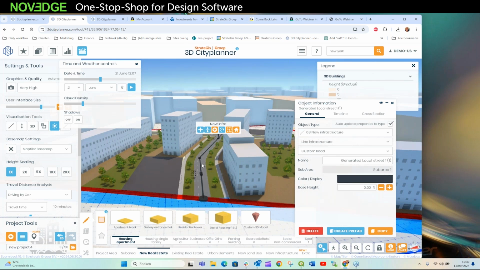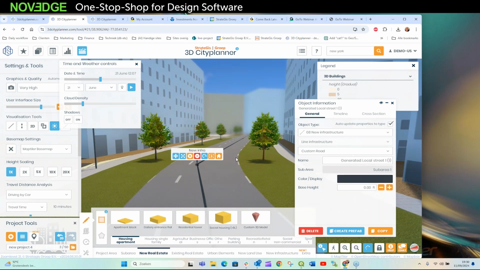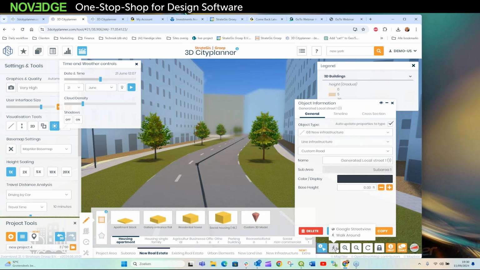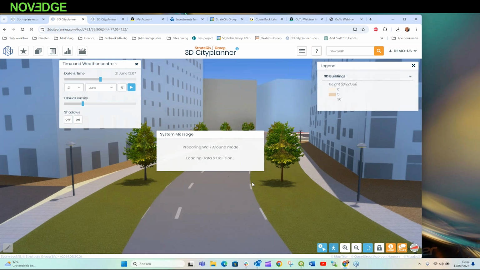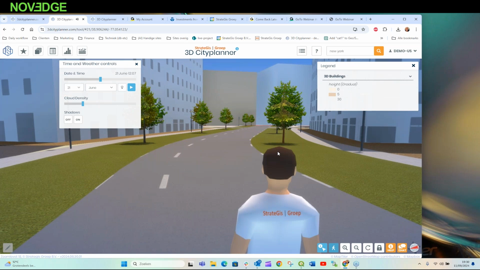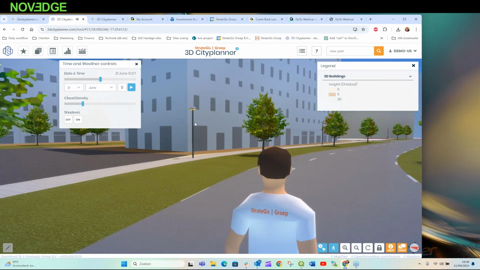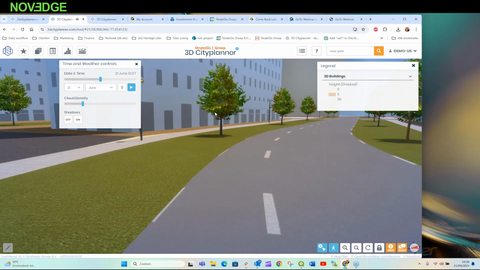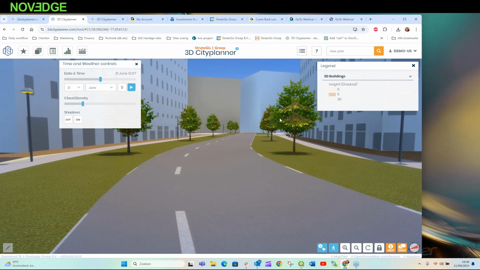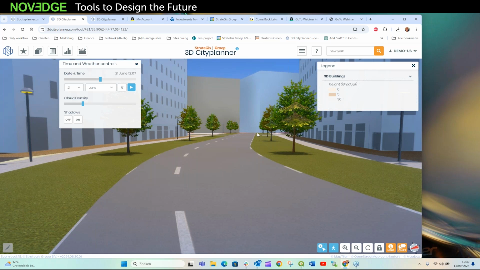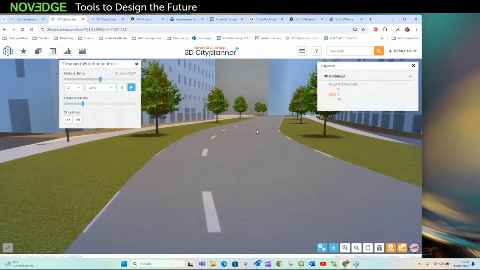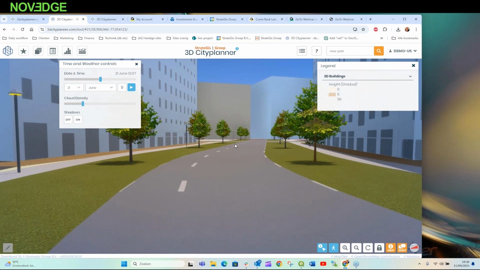So, now that we have a nice road, we can use the walk around option. The walk around option is nice to have a look from this point of view, of course, but it's also very handy to use it for a specific side view. So if you want a point of view from this area in this direction, you just walk to a specific point of view.